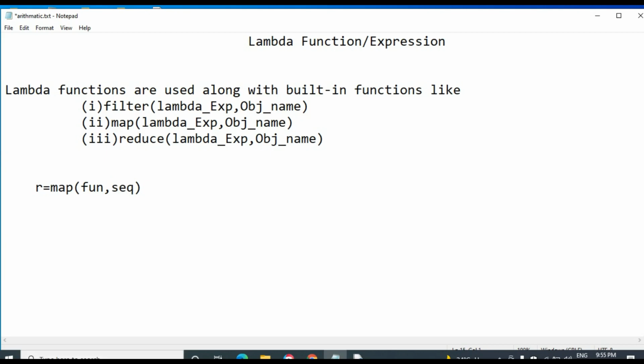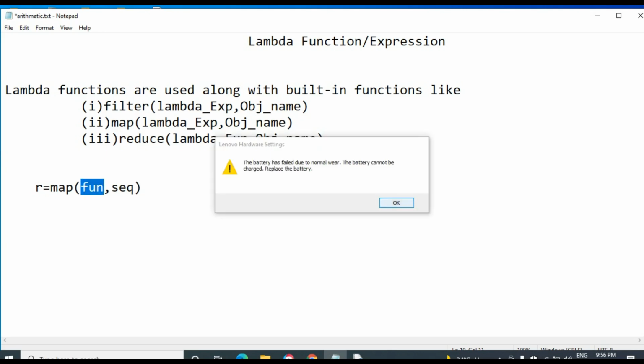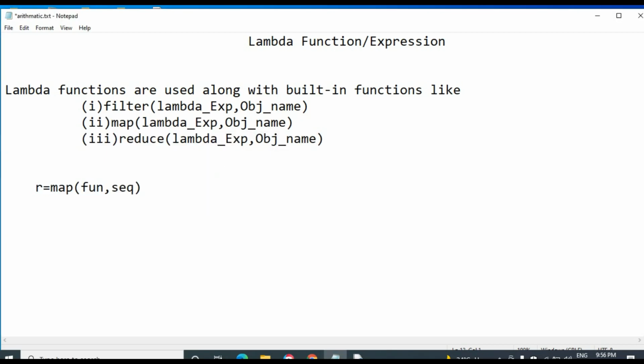The map function is used to apply the function to all the elements of a sequence, and it returns a new sequence with the elements changed by the function.